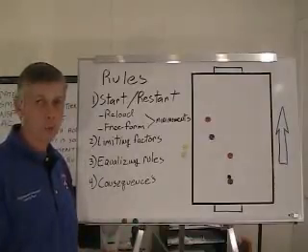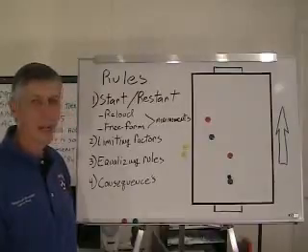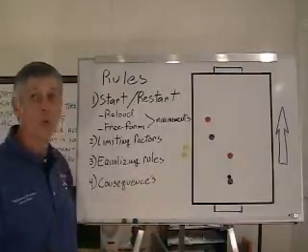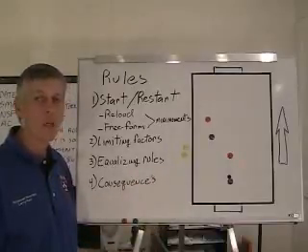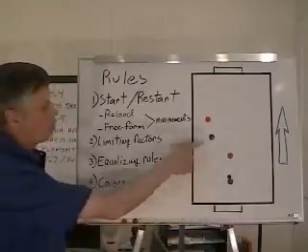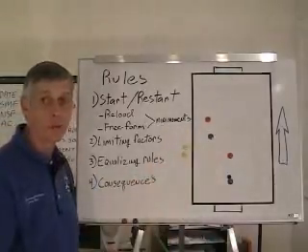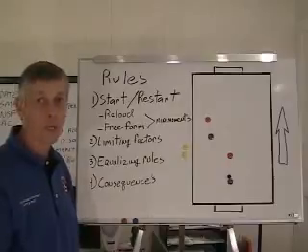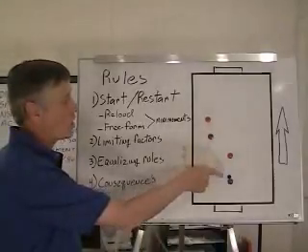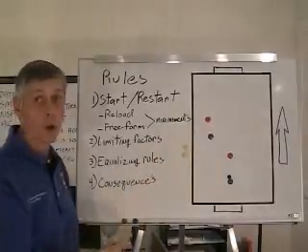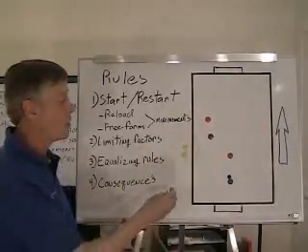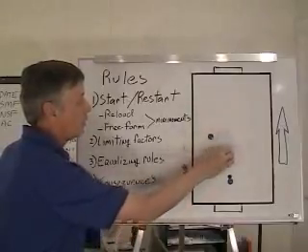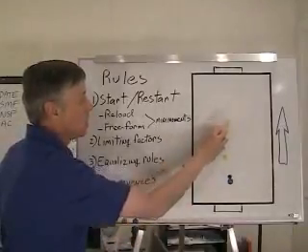Another way to adjust the rules in the game to get something you're looking for is to have what would be consequence rules. Now, one example here is winner stay. Winner stay means you need 3 teams. 2 teams are playing 2 versus 2 on the field for a short period of time. At the end of the 2, 3, 4-minute game, the winners stay on the field, the losers go off, and the third team comes on. So here blue wins, red comes off the field, now yellow comes on to play.